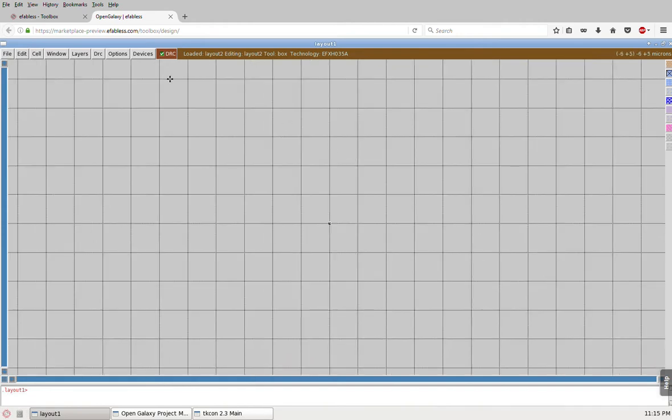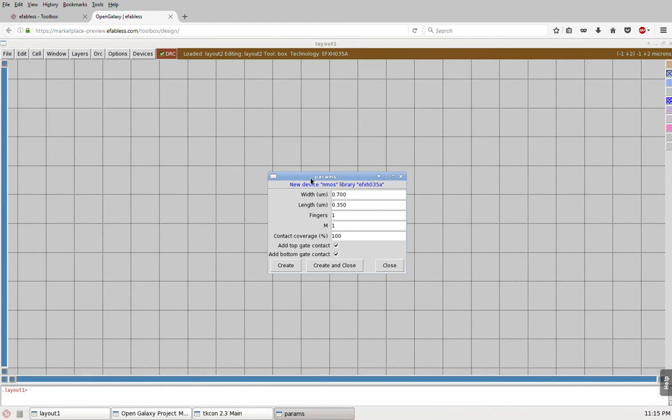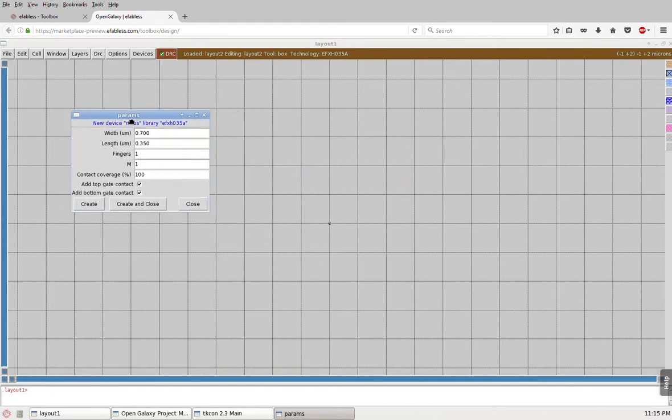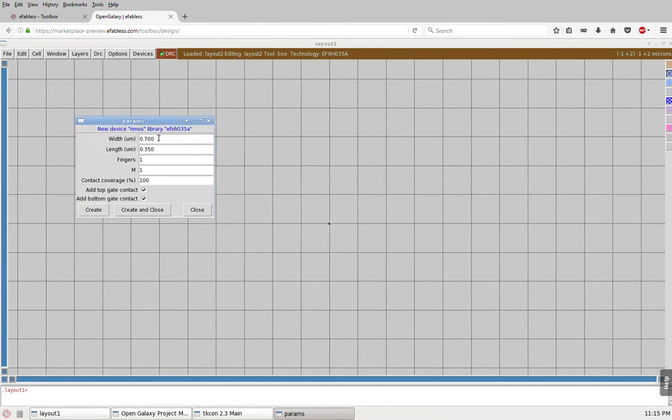And the first thing I'm going to do is draw the devices that I'm interested in. The first device that I need for my inverter is an NMOS. I'm going to bring up the device parameter box. I can set the width of the device, its length, a number of parameters that you would normally set in schematic. So it's an NMOS. I'm going to use a 5 by 0.5 micron device with 2 fingers, for a total of 10 micron wide and 0.5 micron long. A couple more things. Actually, we can play with it so you can see what happens.